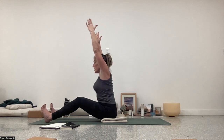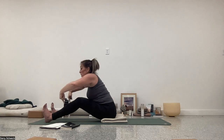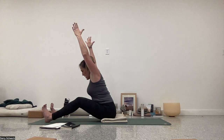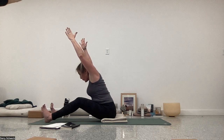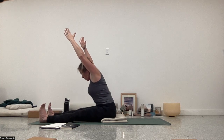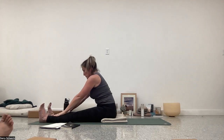And we're going to come forward, just enough that your ribs touch the thighs, and that's as far as you're going to go. But you're pressing your heels down into the mat and spreading your toes out, and we're just gazing right at our knees. So for some of us, if we have the mobility and it feels okay, softly bring those legs down. Okay, so you can explore today, and then bring the hands to the shins.